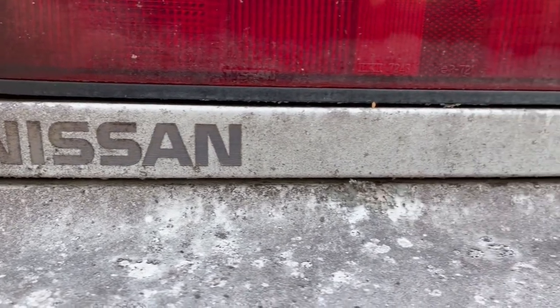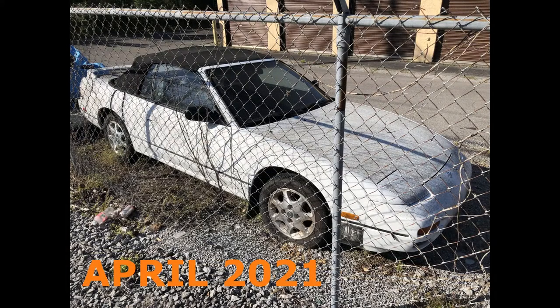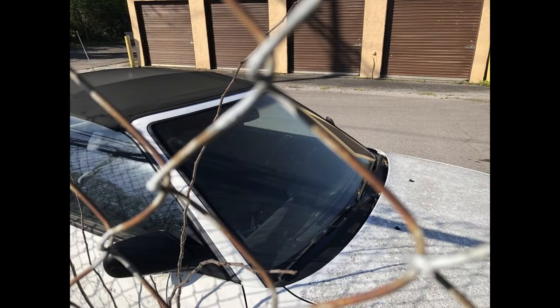It was actually a really nice looking car when it got parked, but as each year passed, it looked a little worse, and any thoughts I had about trying to save it turned into wondering how much longer it would sit there rotting away before it finally got scrapped. I thought many times about trying to get the owner's info to see if they'd sell it, but I knew the storage lot wouldn't hand out that information. Knowing I'd never be able to buy it, I still glanced at it every day when I rode by on my way home.